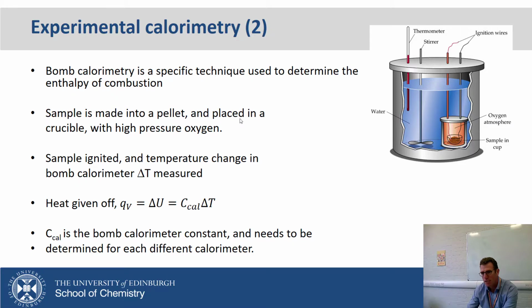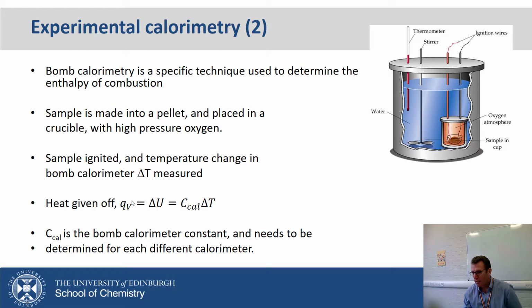So as I mentioned, we have our sample, usually in a pellet, and put into this chamber with high pressure oxygen injected. We ignite it and then we measure the temperature change in the surroundings. And because this temperature change relates to how much energy was passed into the water, if we previously calibrated this, so we can use what we call the calorimeter constant, and this is where a sample where we know how much energy will be passed to the surroundings to heat up the water by.